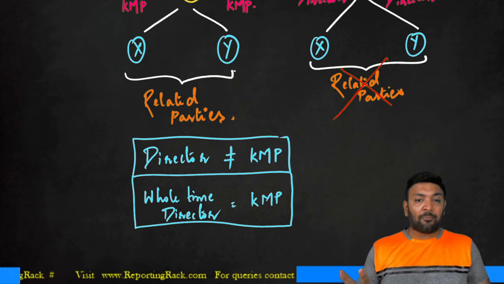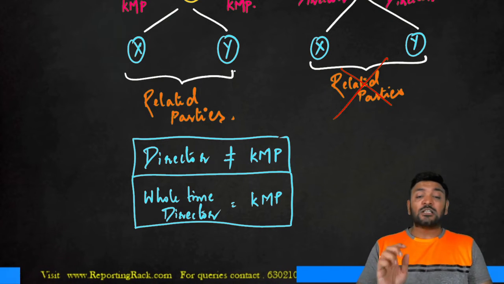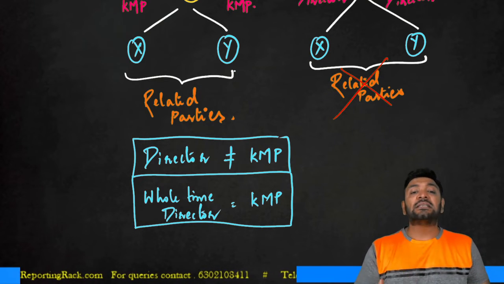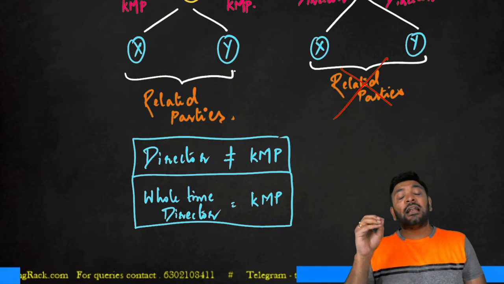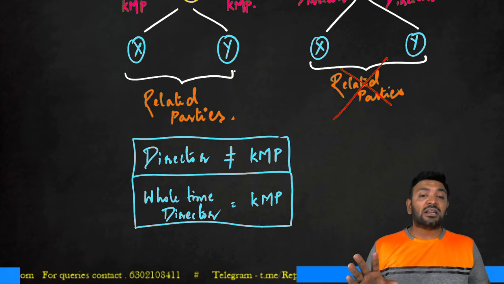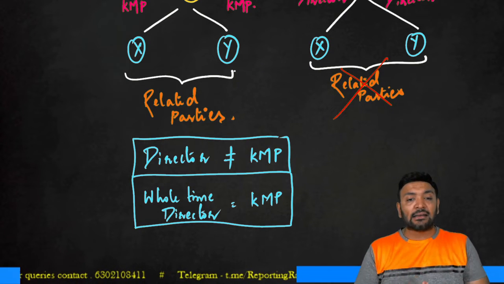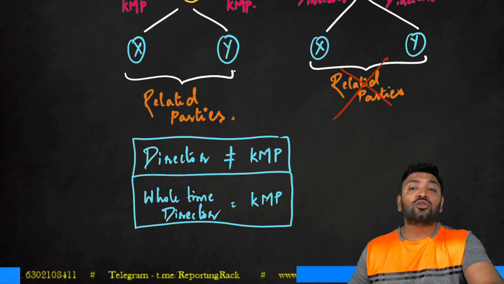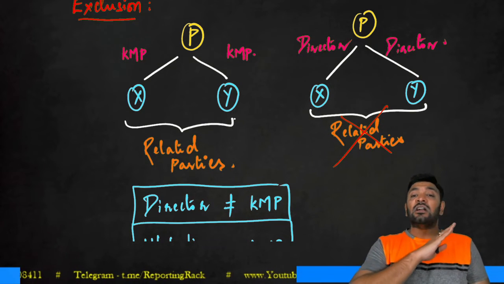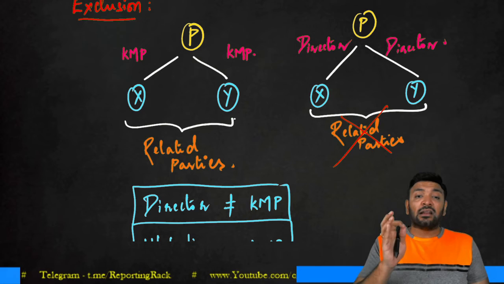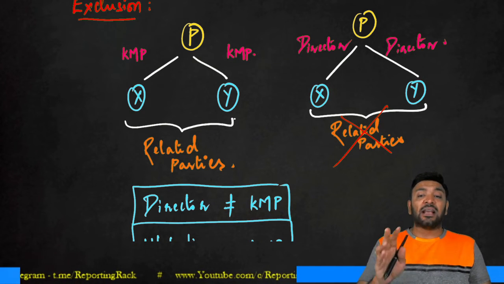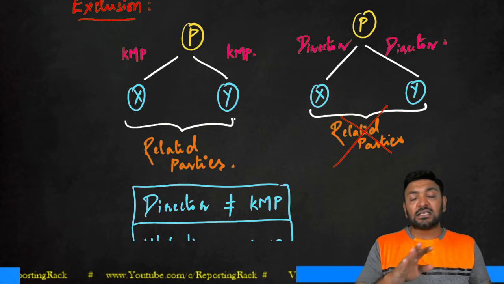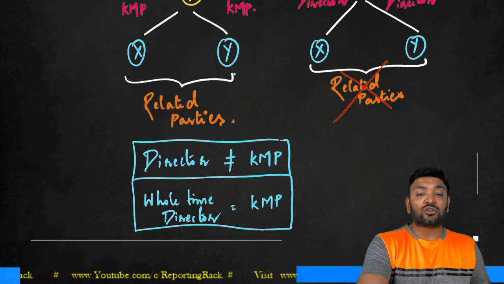So a director is not KMP by the nature of his directorship. Just because I have directorship over an enterprise doesn't make me a key management person. I might be only a sitting director who is drawing fees. I might be an independent director on the board, but I cannot be considered KMP in these situations. A managing director, a whole time director, these people can be considered key management personnel. So just because there is a director in common for two enterprises does not make them related parties. Such a director, if he is a KMP of both the enterprises, then they should be considered related parties. If the director is not a KMP of both the enterprises, then they should not be considered related parties to the reporting enterprise.